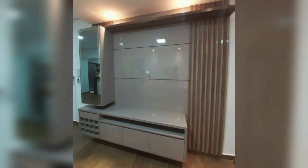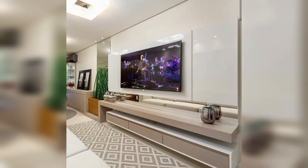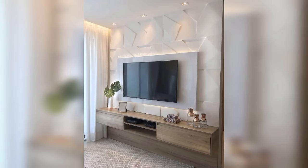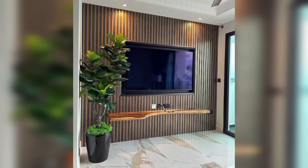Home is the starting place for comfort and love, and nothing is more important than choosing a design that makes your living room, where you spend a lot of time, feel special. The right choice of an entertainment unit is vital to make this happen. Get a TV media unit that blends in with the interior color and design of your home and reflects your taste using the latest TV unit designs for hall detailed in this video.